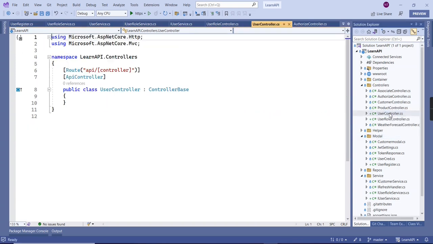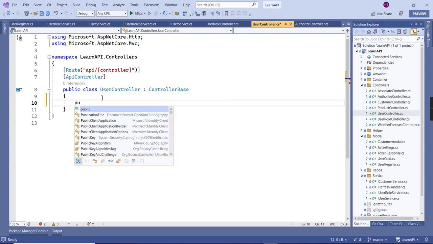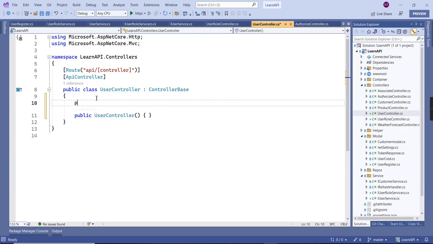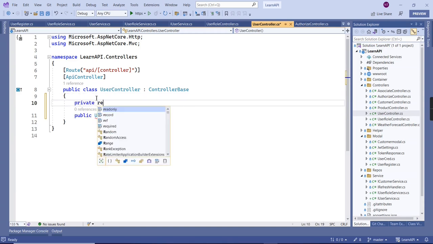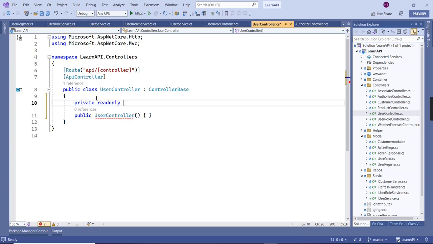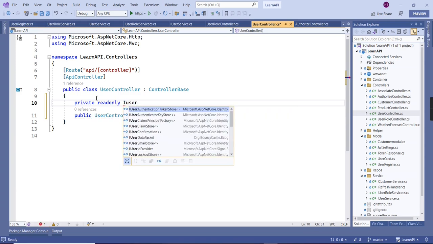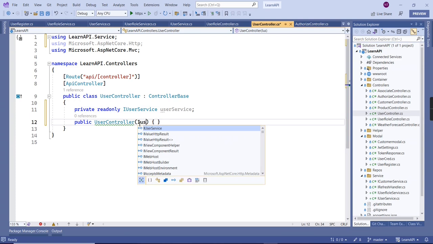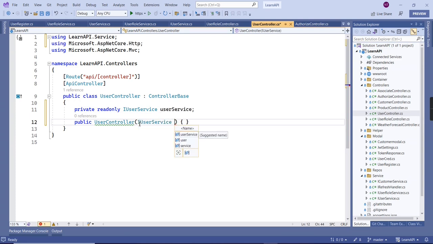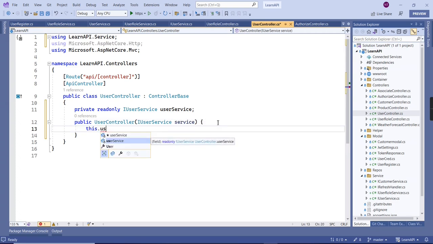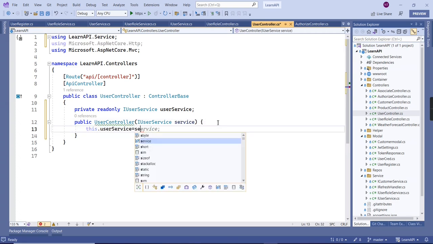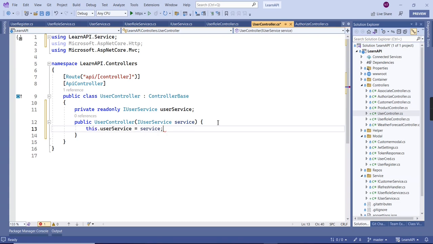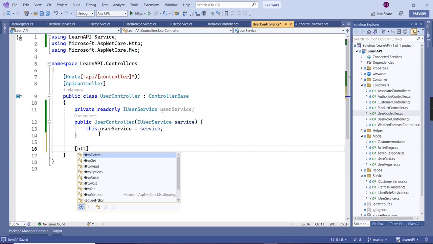We have already created this user controller, and here also we can have one constructor. Let me inject our service. Next, we can create our action method. The first one is a post method.